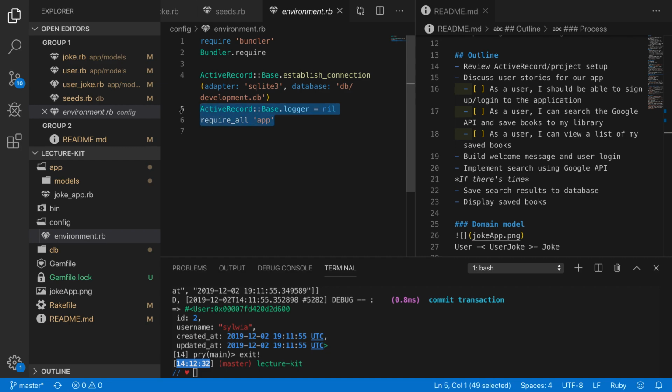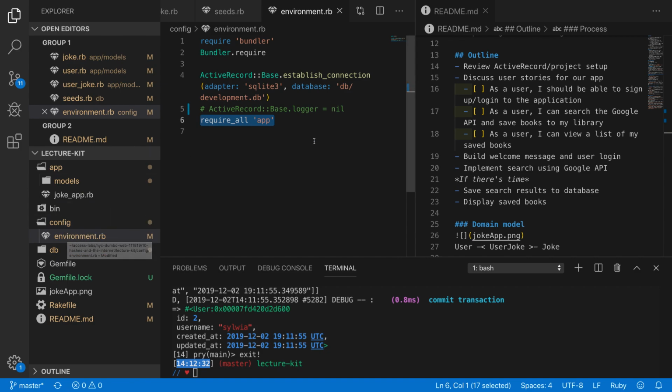Now, this line will be super important for you later on, but I will just comment it out for now. It makes your CLI visually more pleasing, less cluttered. I will show you. We are also requiring all, just like Eric said, from the app folder.